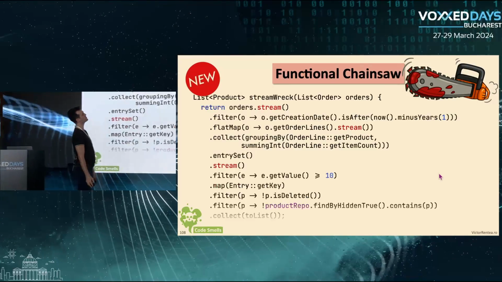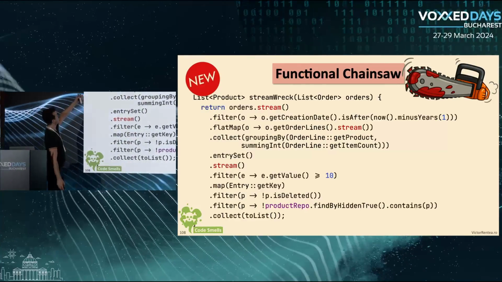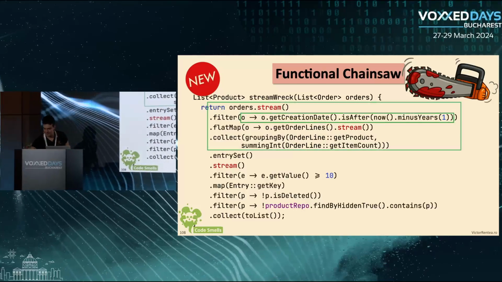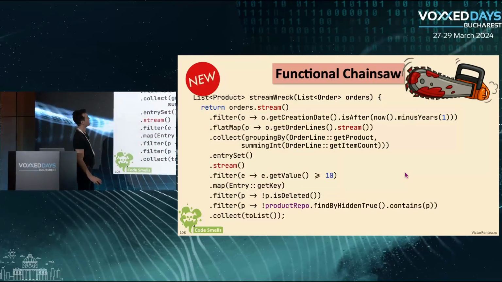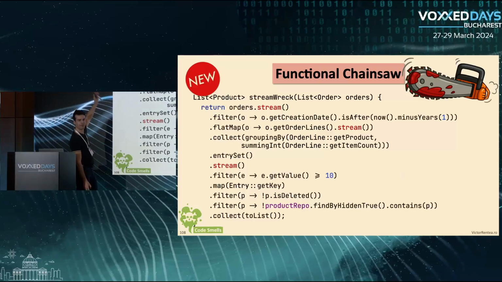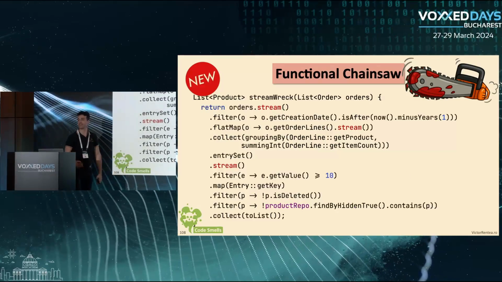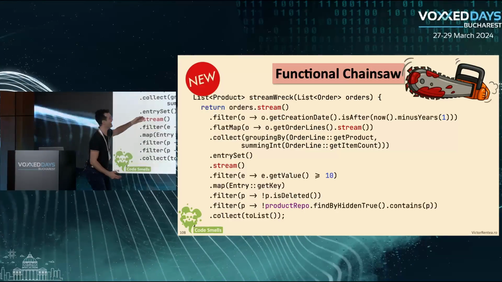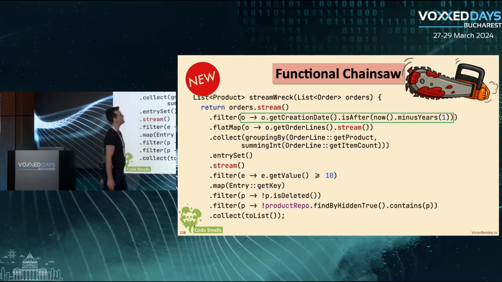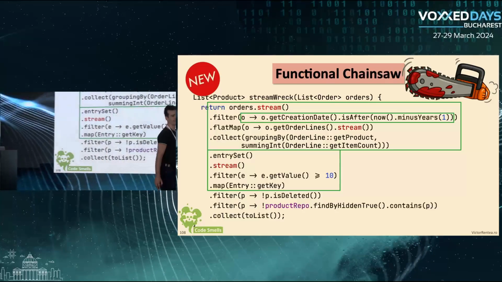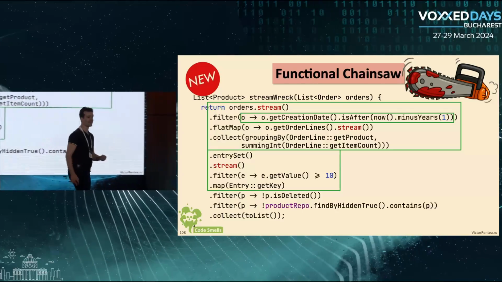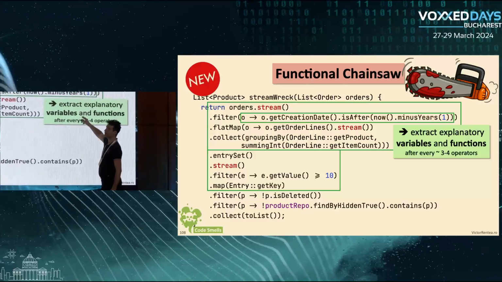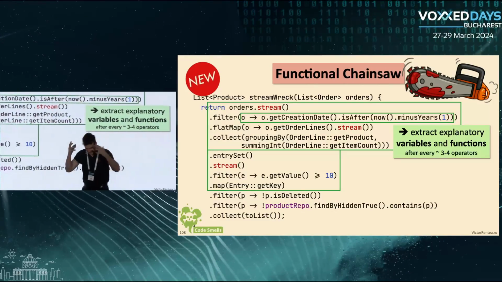First of all, functional chainsaw, the famous. Look, ma, somebody stop me. Keep pouring, dot, dot, dot, dot, dot, dot, dot. This is killing. Remember the rule of 7 plus minus 2? What the hell is this? So the first thing you want to do is to identify little parts of this code and start explaining them with variables and methods. Make sense? Create variables, of course. I mean, duh.